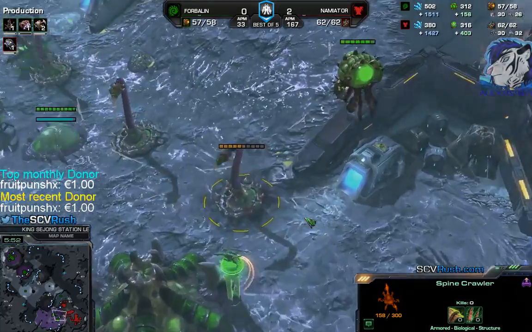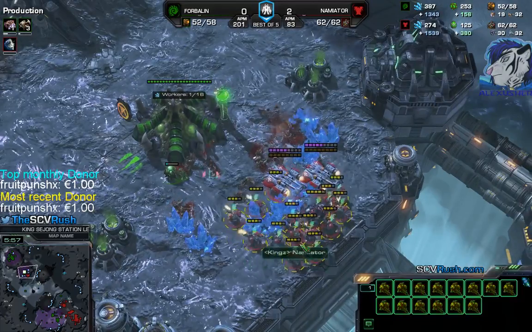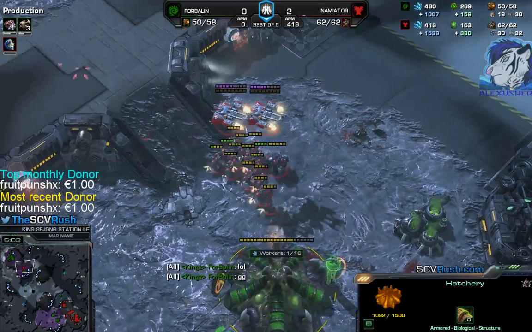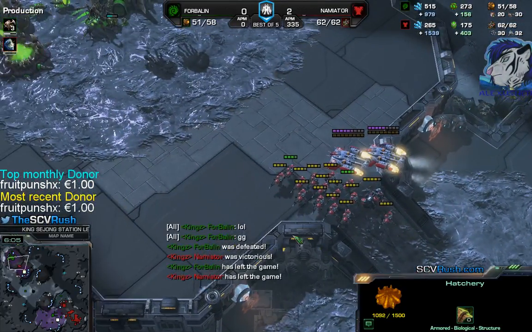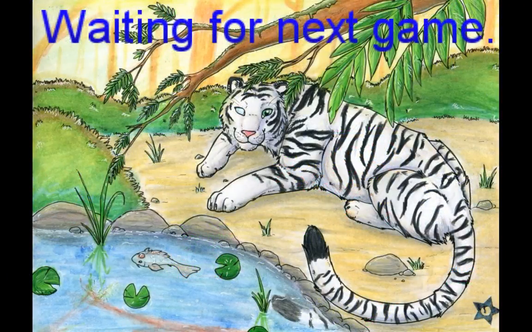The spine crawler is going to die soon. Double drop hits as well, killing all the drones, stim to win, potentially the hatchery goes down for Balin. GG, and Nemiator takes the sweep, clear 3-0. So, Nemiator will be in the finals.